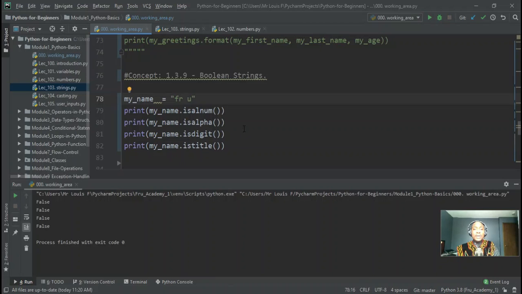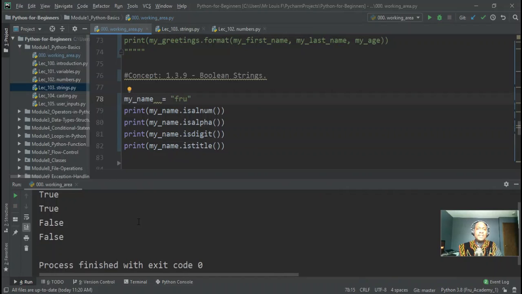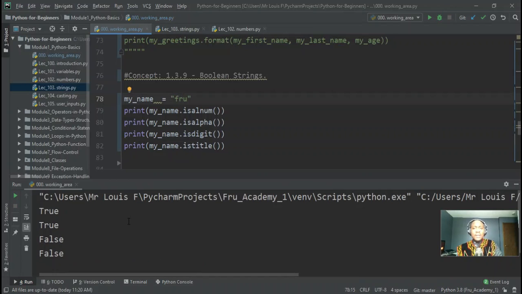So this very first one that was behaving in a funny way is basically checking if it's all chars, which comes true if there are no spaces, but since I have a space, it's false. If I take out my space, that one is true. That's where it seemed to be behaving a little strange at the beginning, but it's actually behaving the right way. All right, so guys, there you have it.